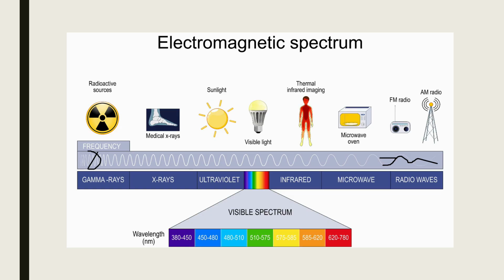So when we're talking about sunlight in terms of intensity or electromagnetic spectrum, sunlight is somewhat right here in the middle, and we can see it is just below ultraviolet frequency and just above infrared. And interestingly enough, the term ultraviolet literally means right above violet. So we can see that violet color is the most intense visible light spectrum.